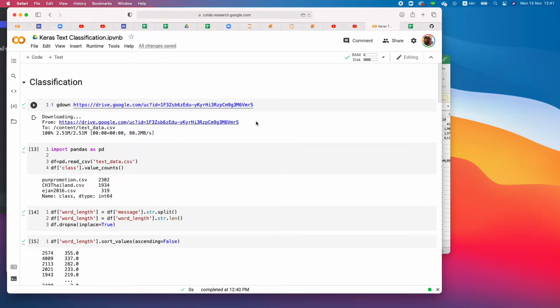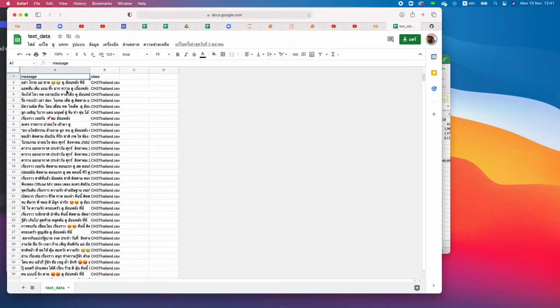It is a very well-known application of the LSTM. It is used to classify text, but the text is different from the one that we did before, right? For the one that we did before, it is a number, but if you want to classify text, this one is a very good example, and you can try it. The data is like this.